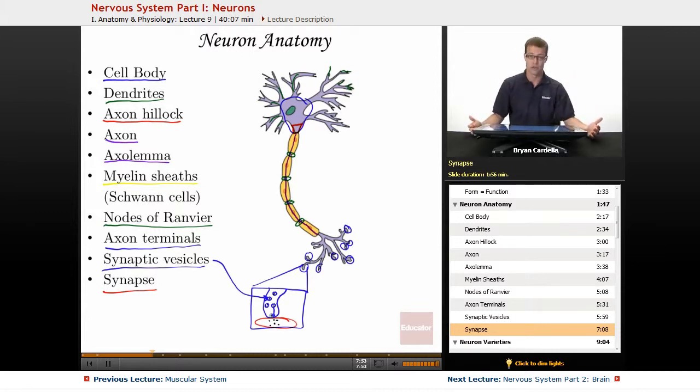What tends to be more common is here's the endings of the axon, here's the cell body of the next one. Usually there is a space between the pre-synaptic and post-synaptic neurons. And that space, you would actually call that a chemical synapse. And it's a chemical synapse because the chemicals found in it are these neurotransmitters, these little black dots that I mentioned before.